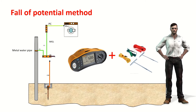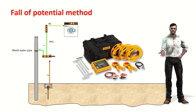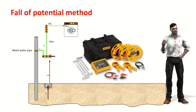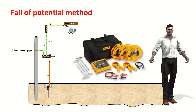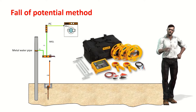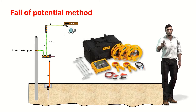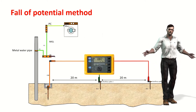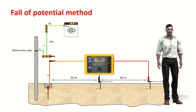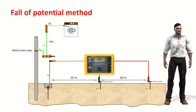This instrument will allow you to perform this test. If you are going to carry out frequent grounding measurements, you may want to use a specialized tellurometer such as the Fluke 1623 or 1625, which are available with a very complete accessory kit including current clamps and longer cable reels. These two tellurometers allow us to use the three methods seen in this video. To carry out the measurement we must use two auxiliary stakes of about 30 centimeters, inserted into the ground at a distance of about 20 and 40 meters from the electrode under test.